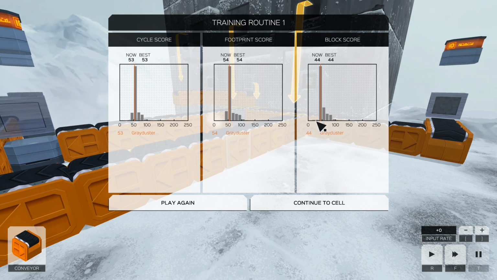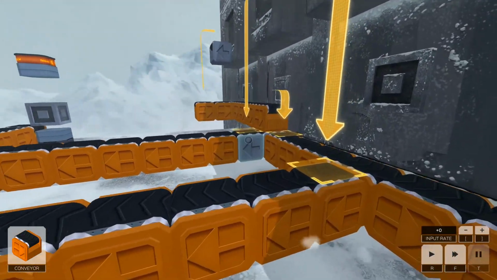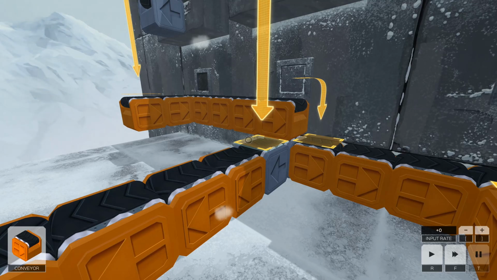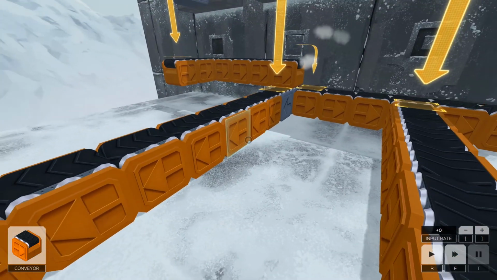Okay, so it looks like in these cases we may be able to get a little bit better in both cycles and footprint, but not really so much in terms of blocks. I mean, there's very little, let's just go here again. There's very little we can actually do to reduce the number of blocks potentially here. Yeah, that's a good thing. Is there anything I can actually do at all?